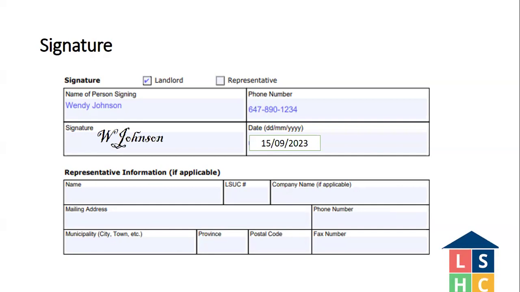If there are multiple tenants, make a copy for each. The notice should be signed by the landlord unless the landlord has hired a lawyer or paralegal to represent them, and they are serving the notice on the landlord's behalf. The date next to the signature should be the date the N1 notice is given or sent to the tenant.